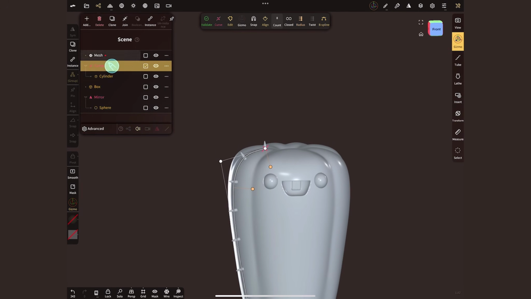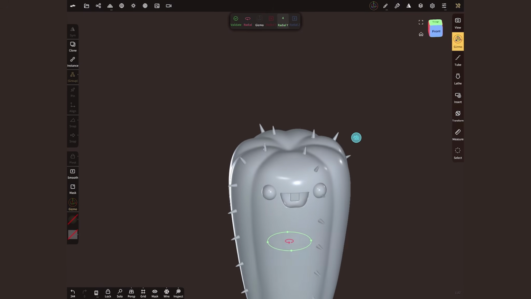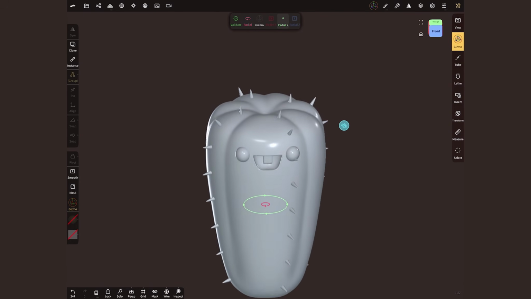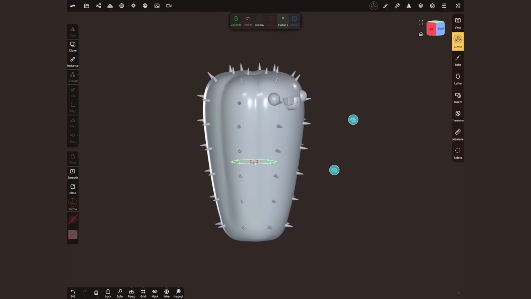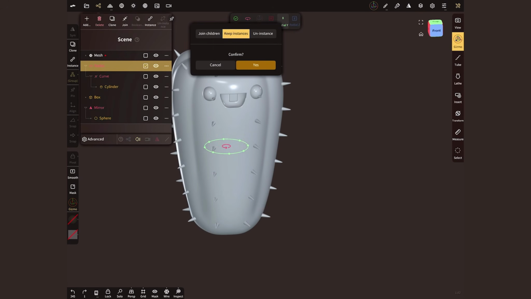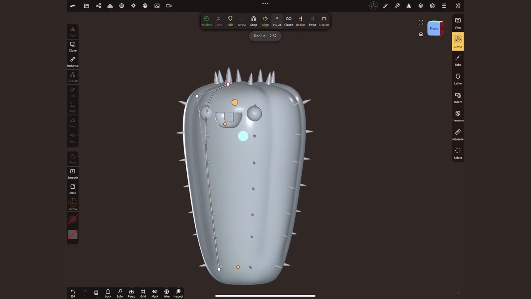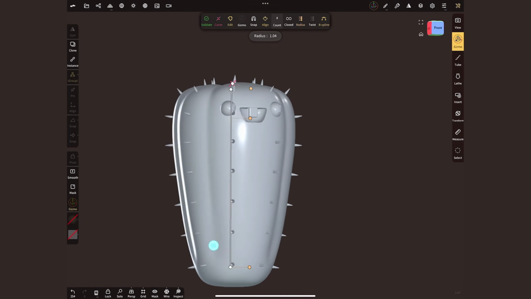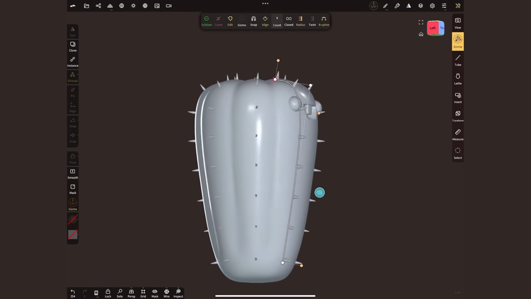Very pretty. With the curve selected on the scene menu, let's tap again on Add, Repeaters, and this time we'll go for Radial. Let's look at it from the top. You probably are seeing what is happening already. I'll increase this to 8 on the Y-axis so it goes all around. I'll tap on Validate and select Keep Instances so I can still make modifications if needed. By keeping them as instances, I can modify any curve and they're all going to follow. For now, I'll keep these spikes that are going through the eyes, but I'll clean this up later. Our Cactus Fren is looking great and spiky.